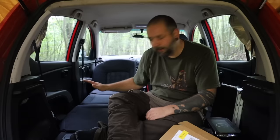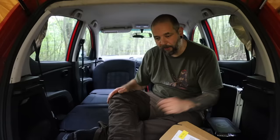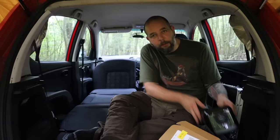I've kept the cover that goes over the spare wheel in the back here, the boot, and I unbolted all of the seats, got rid of the front passenger seat, put the backs of the back seats across the footwell here, which pretty much levels it out, and then used the bottoms here for kind of a headrest, and just padded this underneath for the rest of the bed. And it's about just over, well, I think it's 6'5" without the headrest, just over 6 foot with it there. I'm like 5'10".